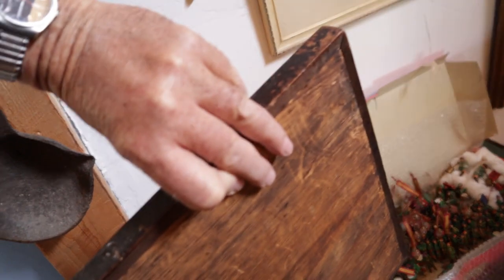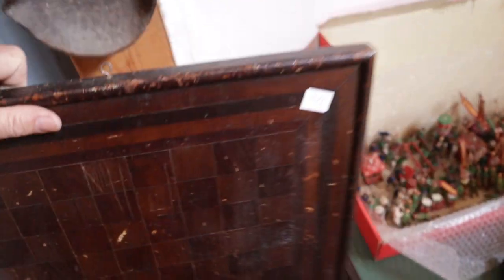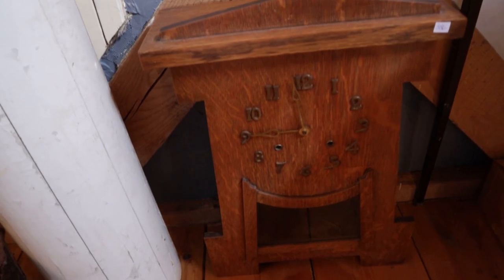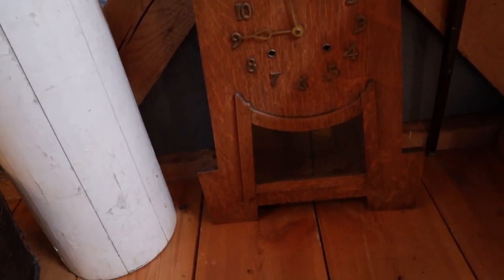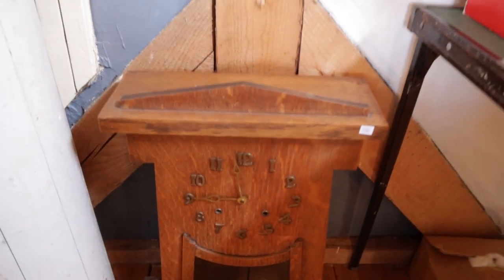I don't recall, but I don't think there's anything on the back. Let's have a look. Nope, just a good old board back there. So, great piece. Varnished. And a Pagano Berlin, Ontario Mission Oak clock. It's much taller than it looks in the video.